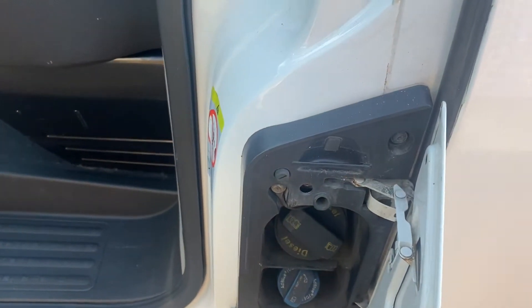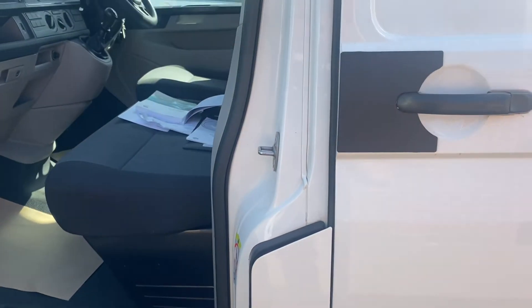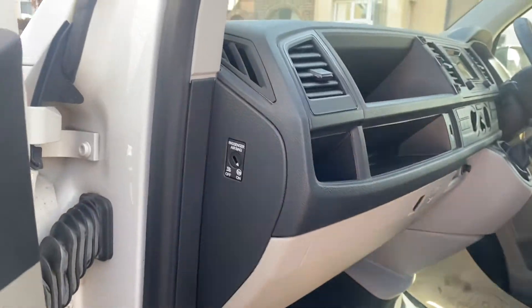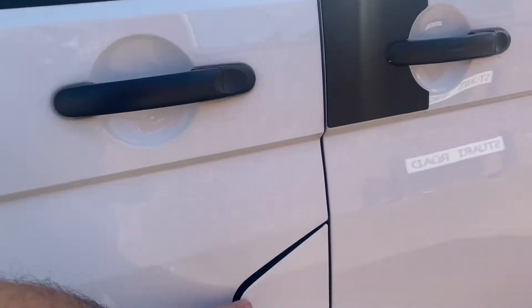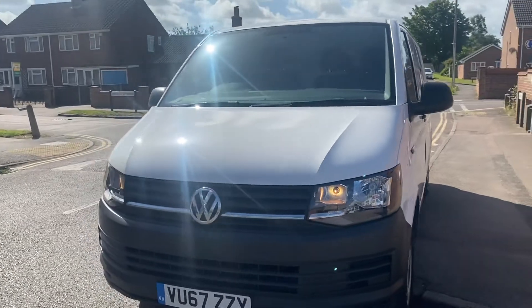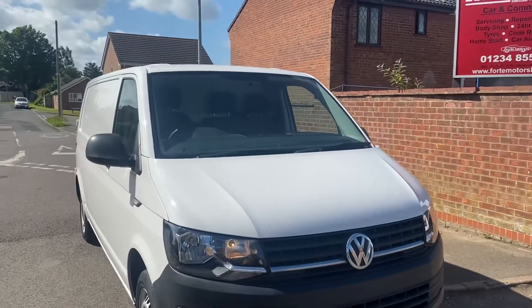AdBlue is there, all filled up — I saw them do it yesterday. When we do our prep work we like to check the levels and make sure everything's good. You can turn the airbag on the passenger side off with that — just put the key in and turn it off. Like I say, this one is a really clean one. I'm going to get that sitting in there a little bit better. That is a lovely work van — with the addition of some rear parking sensors this feels a little bit more complete.